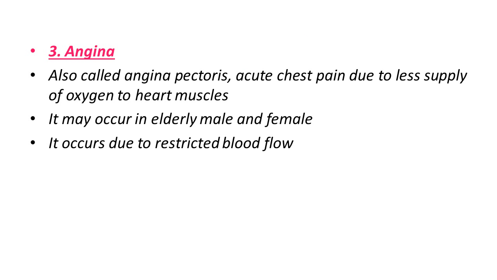Third, angina. It is also known as angina pectoris. Symptoms of acute chest pain appear when not enough oxygen is reaching the heart muscle. This disorder can occur in men and women of any age, but it is more common among the middle-aged and elderly people. So it is not that a young person can't suffer from this type of abnormality, but generally it is observed in elderly male and female.